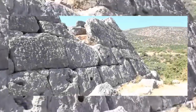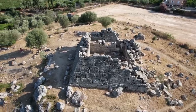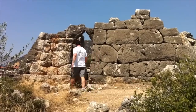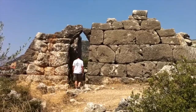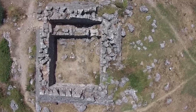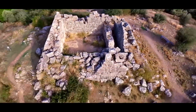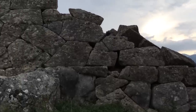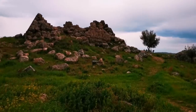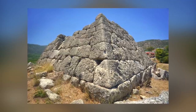Not many people know that there are also pyramids in Greece. In fact, Greece is the only country in Europe with recognized instances of ancient pyramidal architecture. There are several pyramid-like structures in southern Greece, the most impressive of which is the one near the village of Hellenicon in the eastern Peloponnese. The pyramid is made entirely of grey limestone quarried from the region and features large blocks arranged in a trapezoidal and partially polygonal system. Its upper platform, which may have been used as a lookout point, is supported by vertical walls that rise to a height of 12 feet.